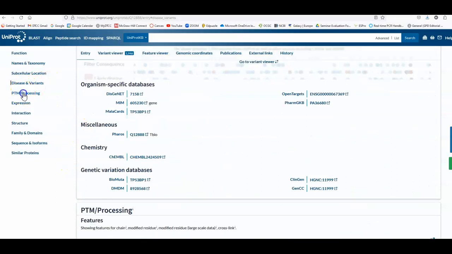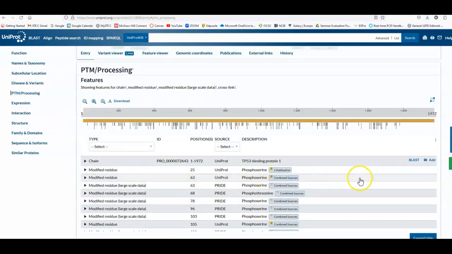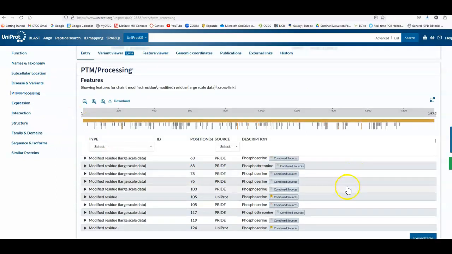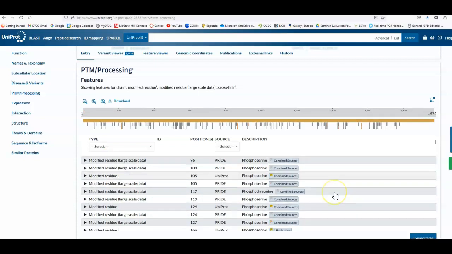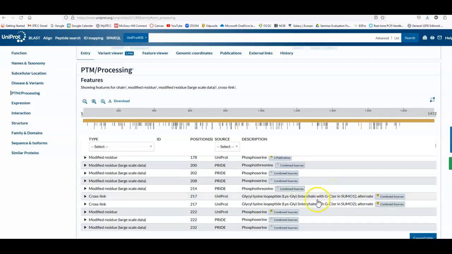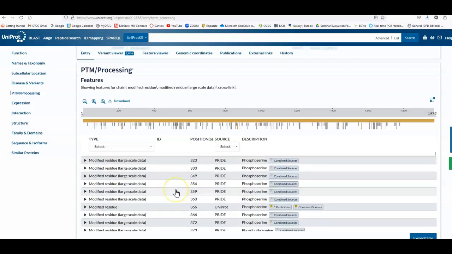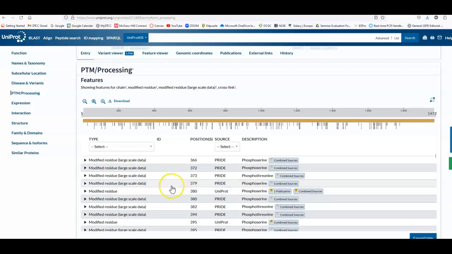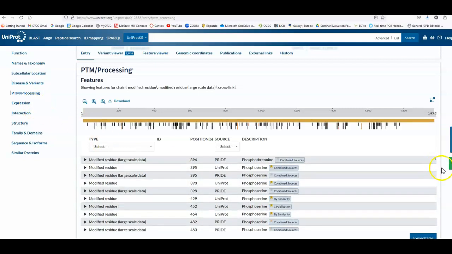So we move down. Let's do some post-translational modifications. So you'll see here that this also has other areas of modification that happened after the DNA is transcribed into RNA. And there's a whole lot of them, and you can kind of see from there that's a whole mess of them.